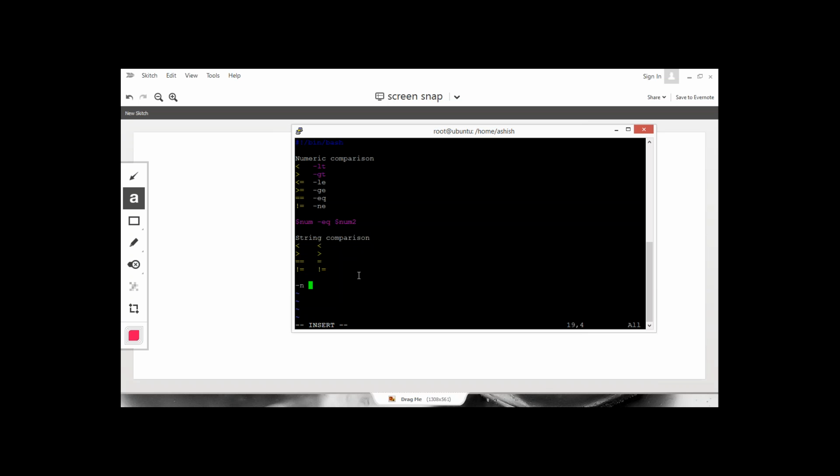Then with strings, we also have -n. The format would be -n and your string, and then there is another one, -z and your string. So -n means that S1 is not empty. It checks whether S1 is not empty. And the other one, -z, would check that S1 is empty. So if you write something like this: if, square brackets, -z, $S1, and then you write echo, if S1 is empty, in that case write empty string.